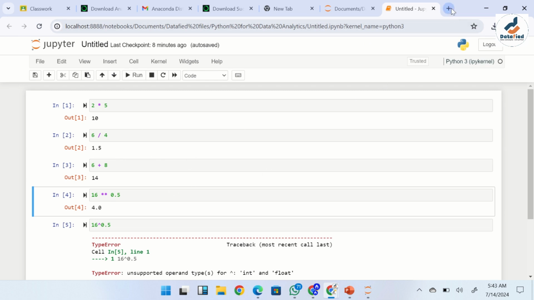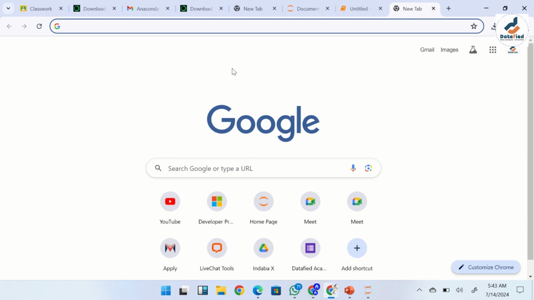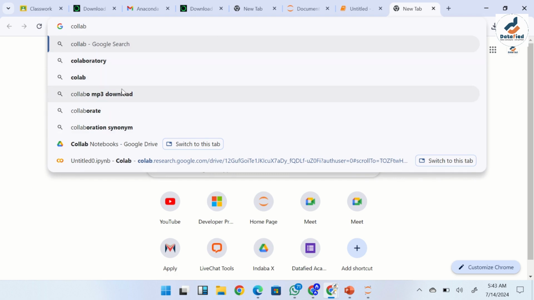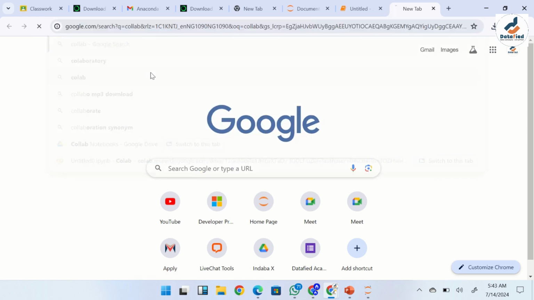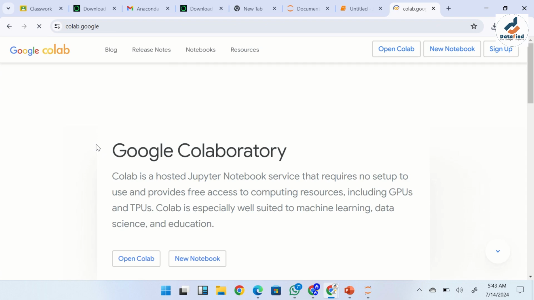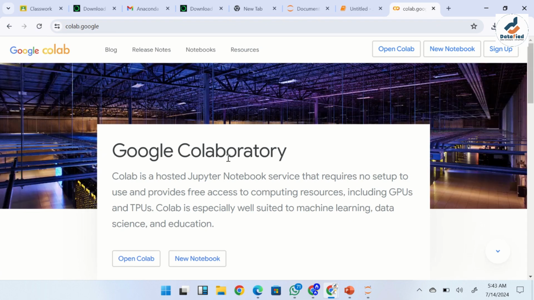All right, let's go ahead and open Google Colab. Search for Google Colab. Just search for Colab. You'll find Google Colab. Once you click on Colab, it asks me, do I mean Colab? Oh, I used a single L actually. So Google Colab, hit on Google Colab, it opens up Google Collaboratory.